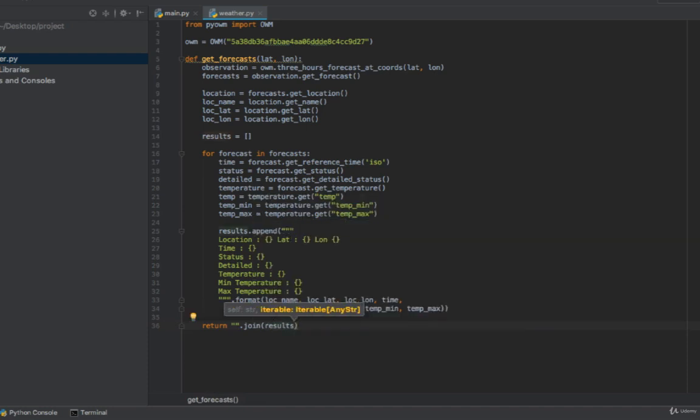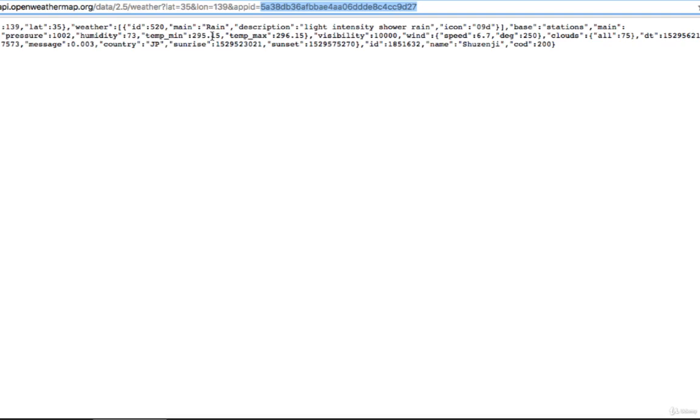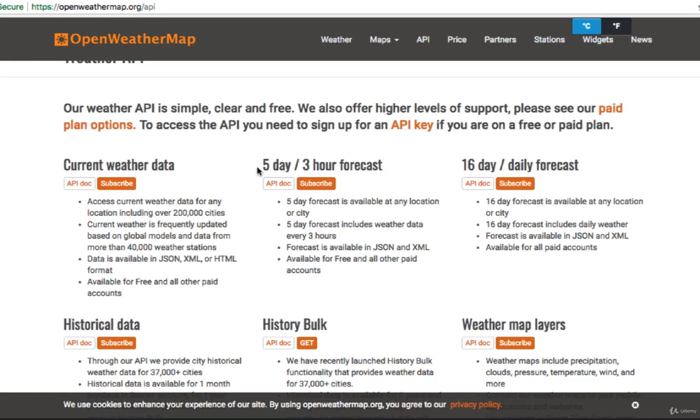But here there is a catch. If we look at the API doc here, we get a 5-day forecast with an interval of 3 hours. That means one day has 24 hours, so 24 divided by 3, that's 8. So in a single day we'll get 8 forecasts.